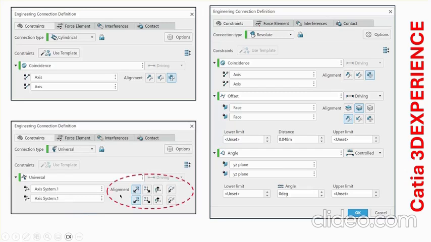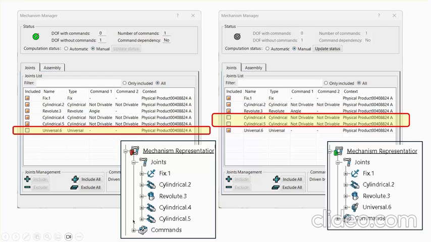Now, these things that you see here, these icons, are not explained in the help manual of the 3D Experience, and therefore things don't work out. One of the things that you might want to look at is the possibility of different combinations. But anyway, you will see that there are issues when you do the universal joint and you do the cylindrical joint for the driver pin. You see that, and we'll talk about it in the video. All right. Good luck.